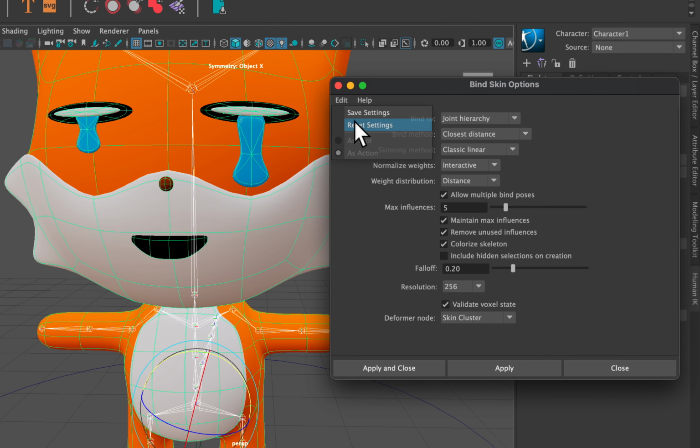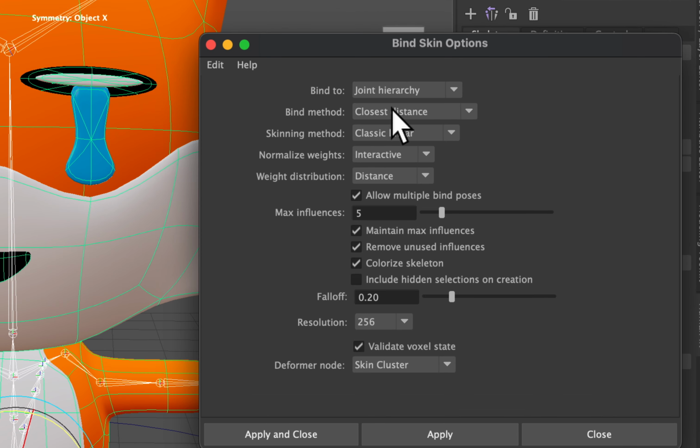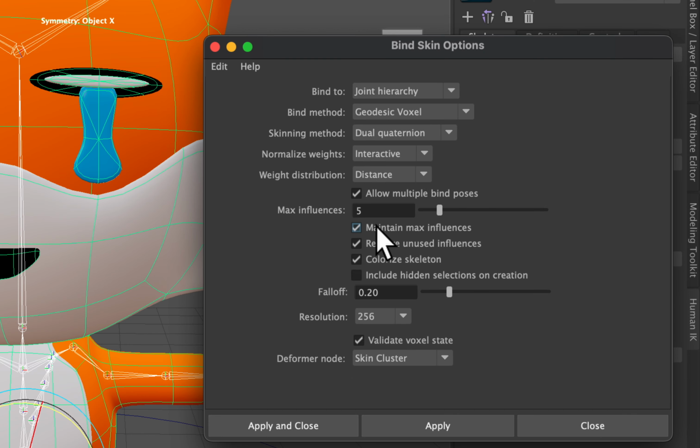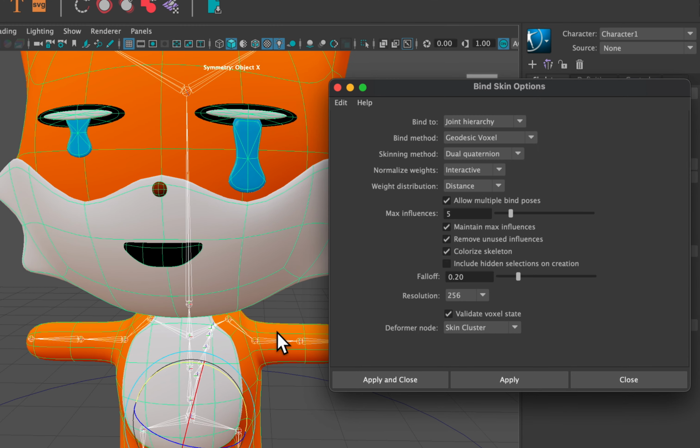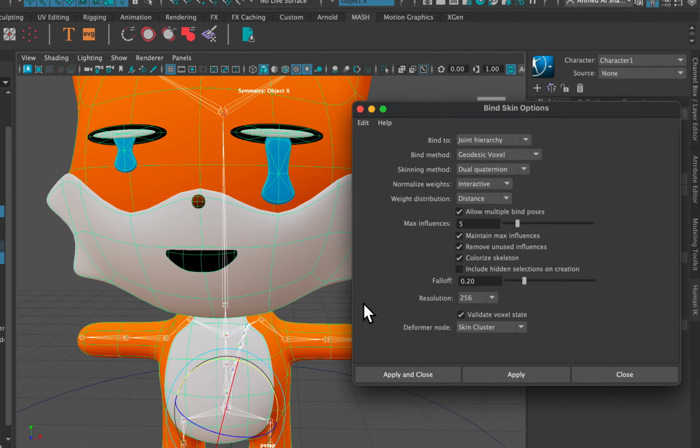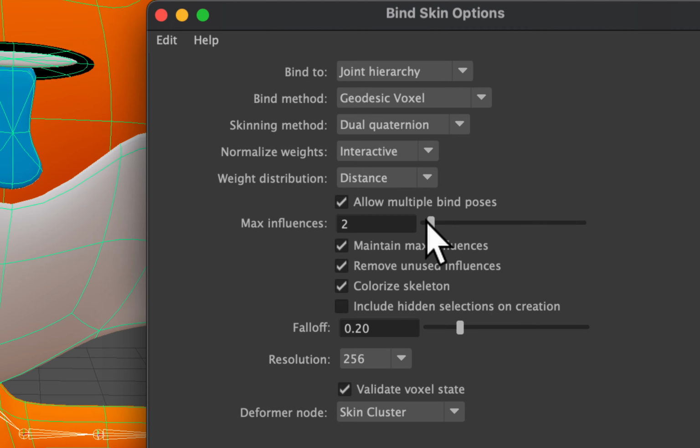I'm going to reset my settings. Okay, so bind method, let's do geodesic voxel. Skinning method, let's do dual. You can leave the rest the same. And max influence, since our character doesn't have very long arms and legs, I'm going to lower this to 1.